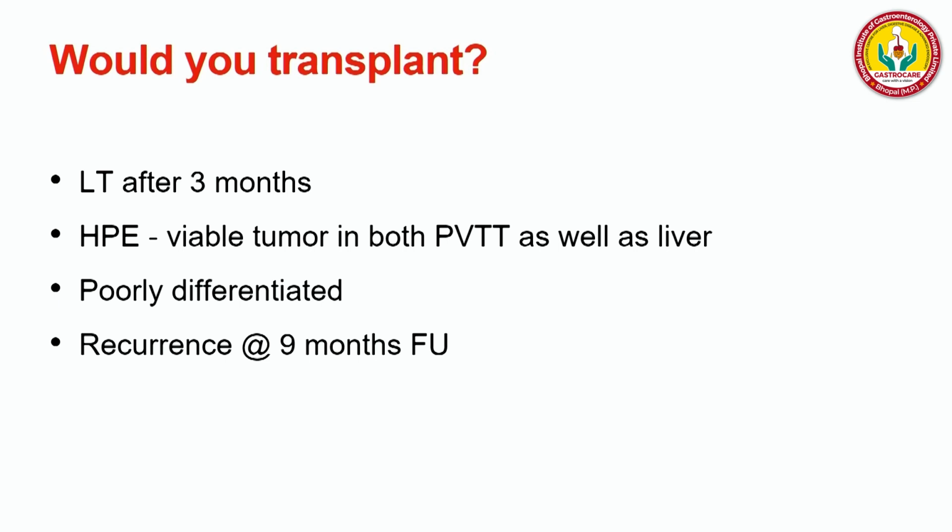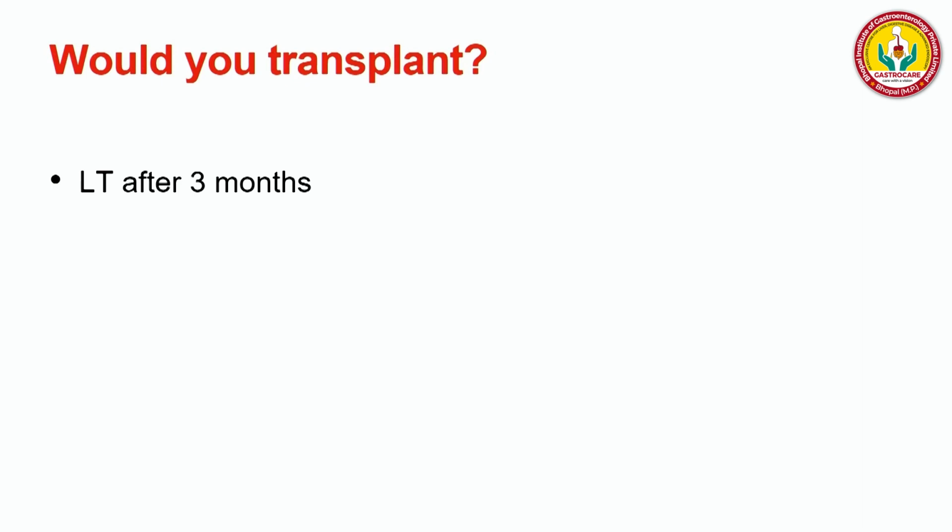Prateek, you want to make a comment? I want to ask, for the same patient, did you transplant upfront or did you wait? No. We waited for 3 months, which is again a small period for a portal vein tumor thrombus, because you've just given 3 cycles of therapy. After that, you've done a CT, and after 1 month, you've transplanted. Ideally, it should be 6 months, but again, there are pressures which you face.